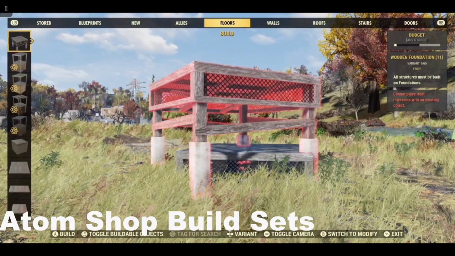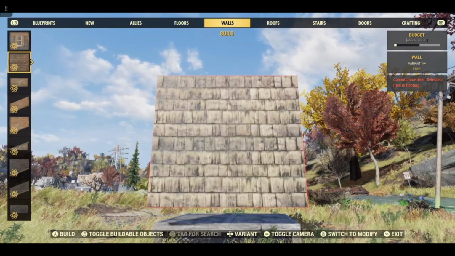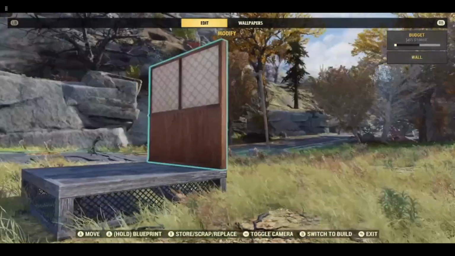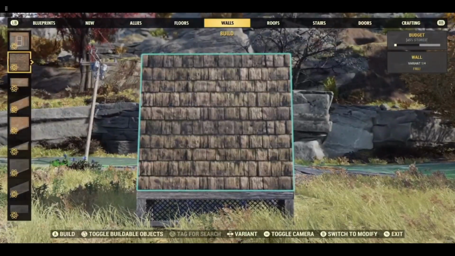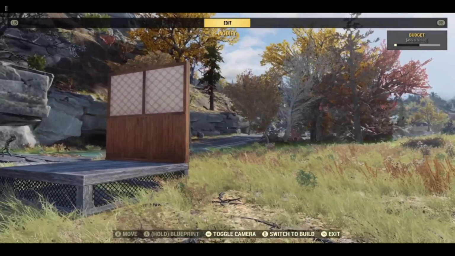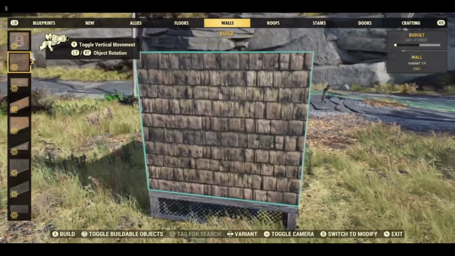The last Atom Store item I want to discuss is build sets. Now, some build sets you might want to buy. If you have no income, you have no money to waste on buying Atom Store stuff. If you're new to the game and you want something that has already been and gone, be aware that you can contact support. They have a list of things that are available, and some of the build sets are on there.